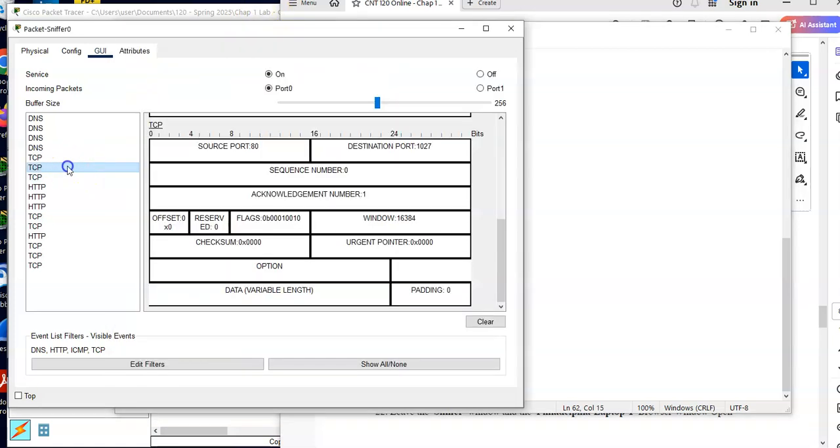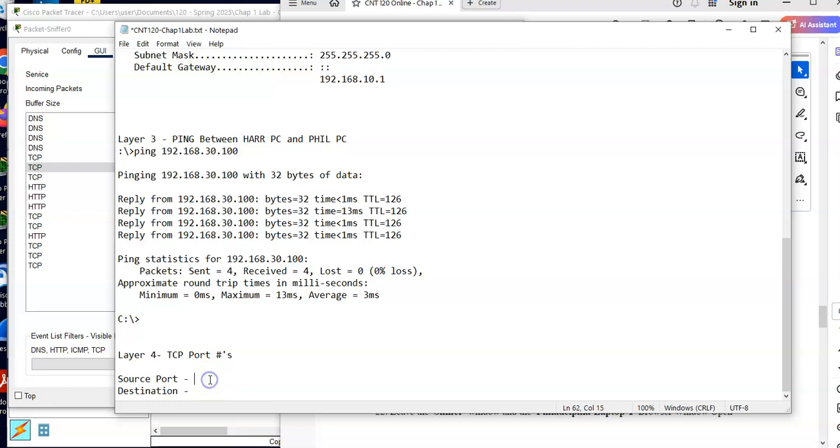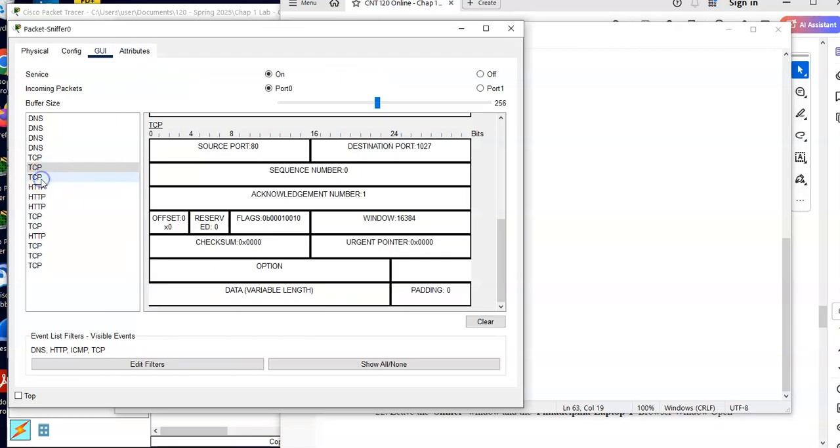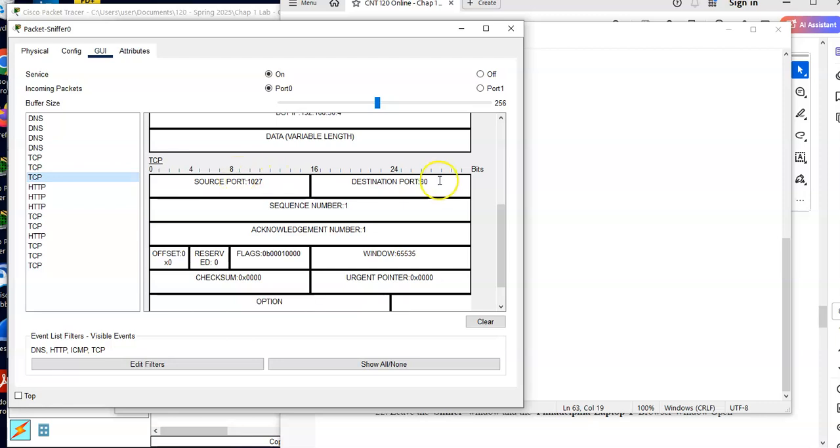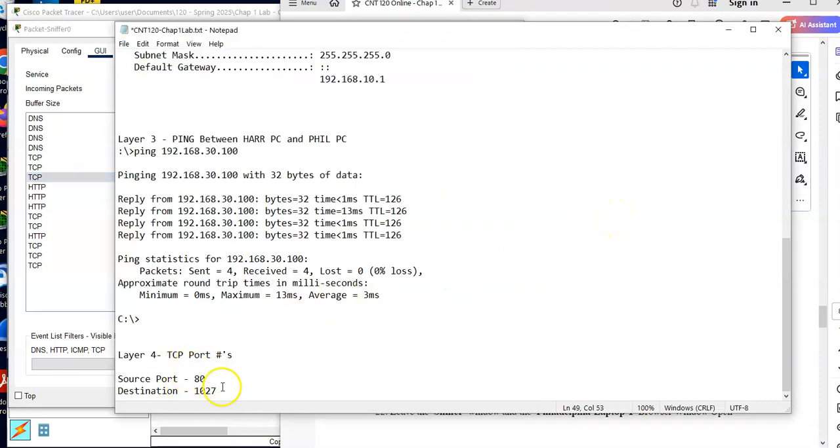In this case, I'm looking at my source port is 80, so I know it's coming from the web server, and the destination is 1027, so I know it's going to my browser. So 80, and then down here 1027. And again, if you pick the next one down, you'll probably see those flip-flop, 1027 to 80. That is fine to use that one as well, where these might be flip-flopped.